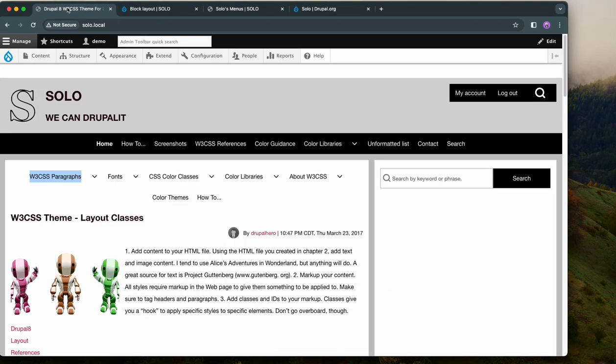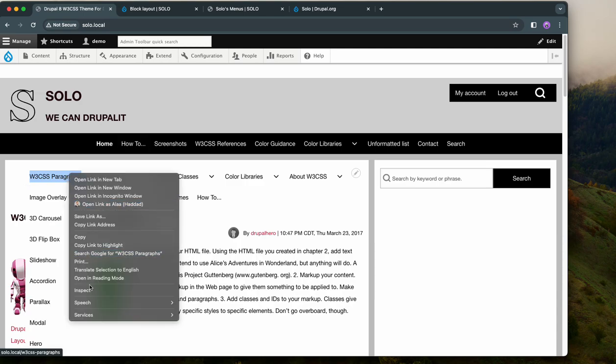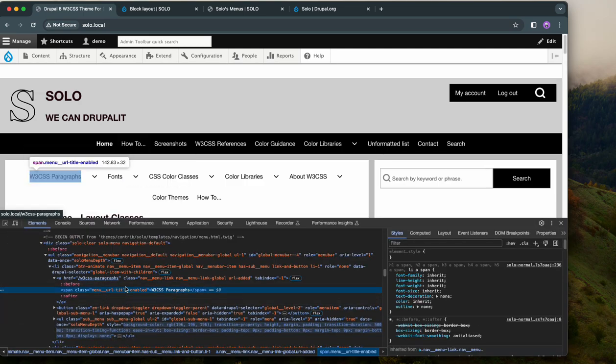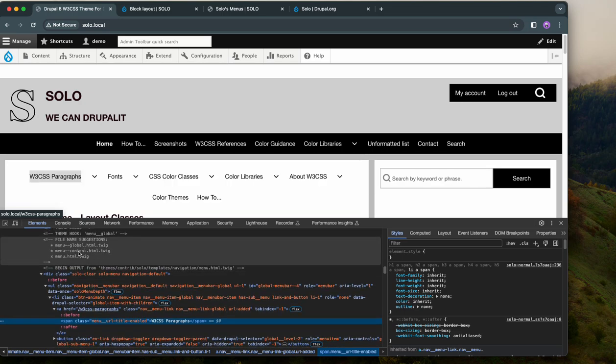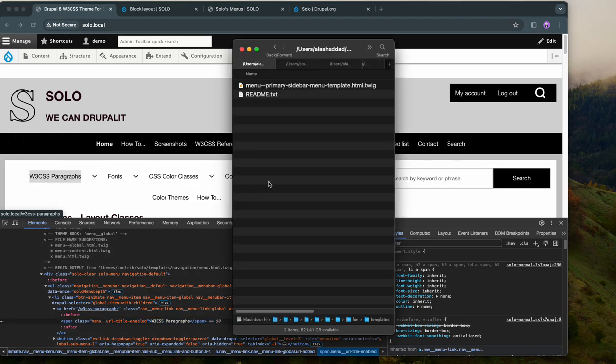And if you go to the side and right click, remember I use this one because I have Twig enabled, the debug. You can't see these without the Twig. So I have this one here. This is the default. If I'm trying to create, I can do menu content or menu global. So let's do this one. I'm gonna go here. This one is the sidebar menu template.